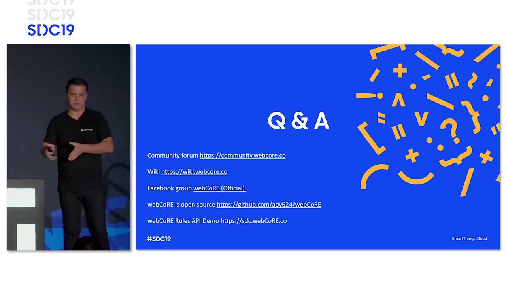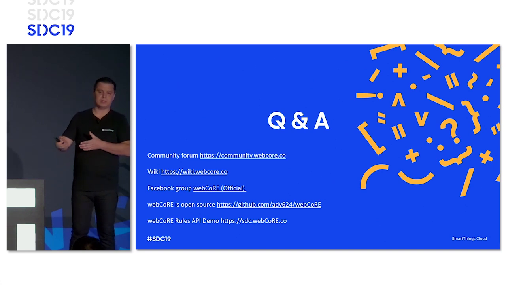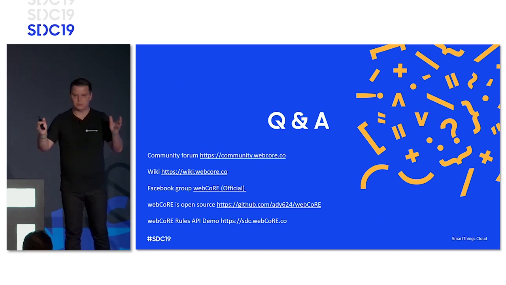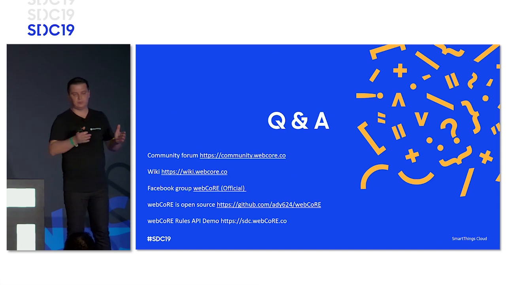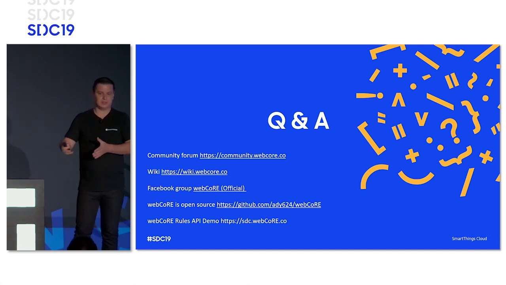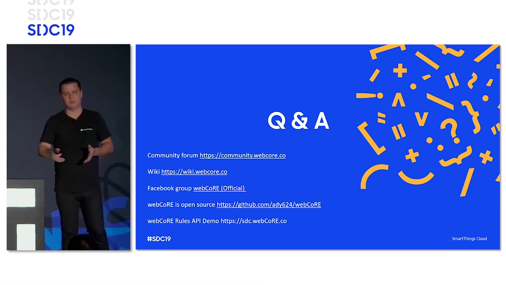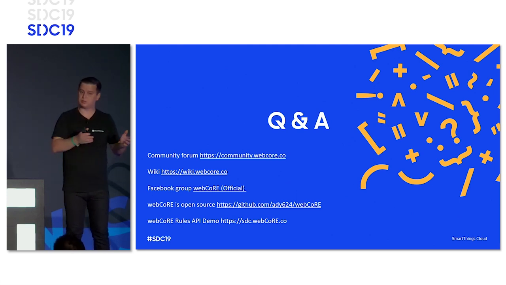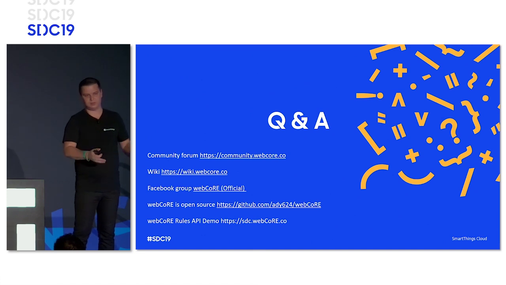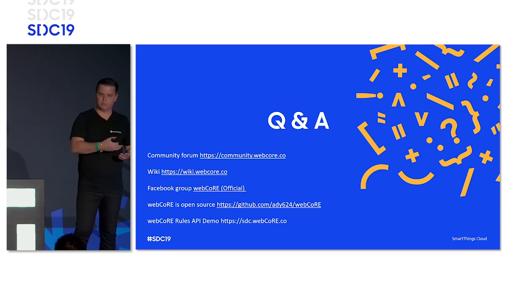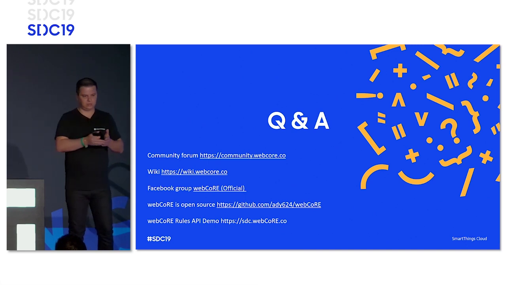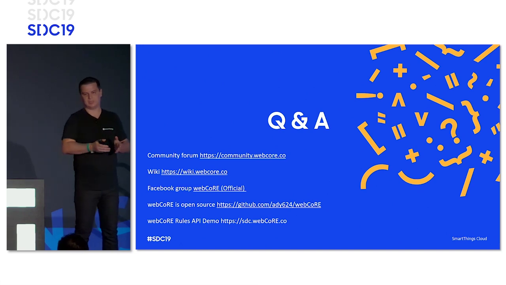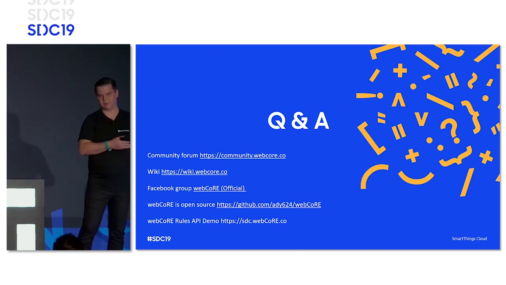So we're offering the Rules API. Anybody can write a new UI if they want to. So if WebCoRe doesn't continue, somebody else can come and fill in the gap. There is a need. There's a market for that. It's an open source project, so there are contributors who write code, and they will write code in the future as well. We're just giving them a way to transition forward because we cannot keep going with the SmartThings Groovy APIs.